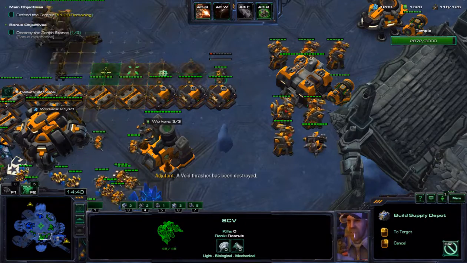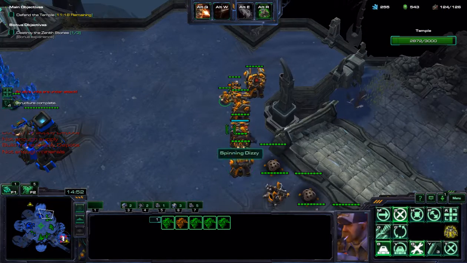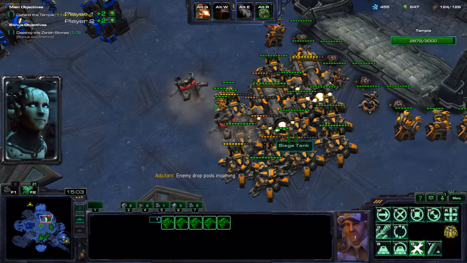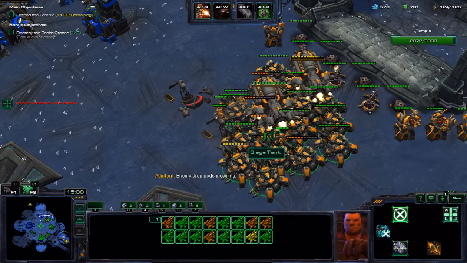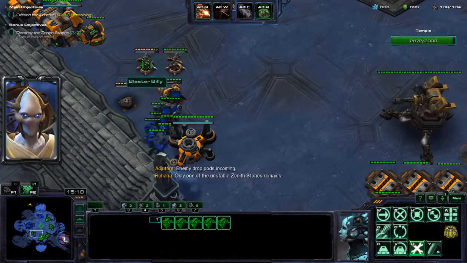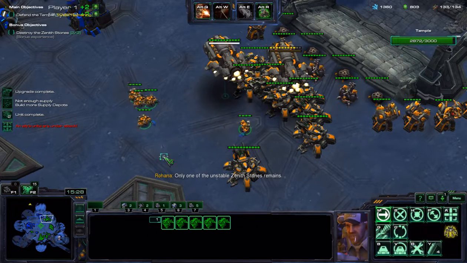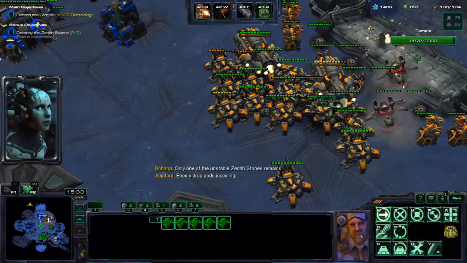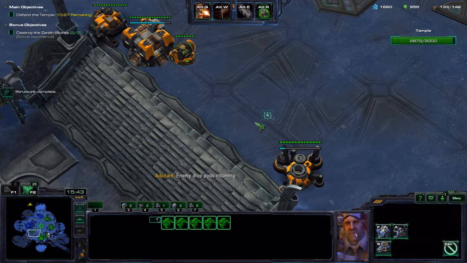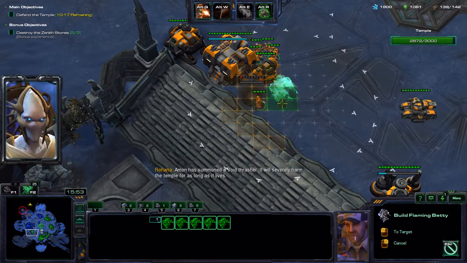Job, huh? Yeah. Our supplies, we don't have enough minerals. Allied forces are under attack. Only one of the unstable Zenith stones remains. Upgrade complete. Go ahead. Enemy drop pods incoming. Load up. Big job, huh? Amon has summoned a Void Thrasher. It will severely harm the temple for as long as it lives. Gotcha.